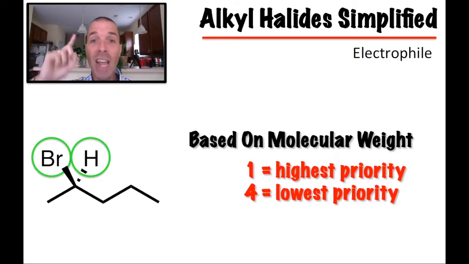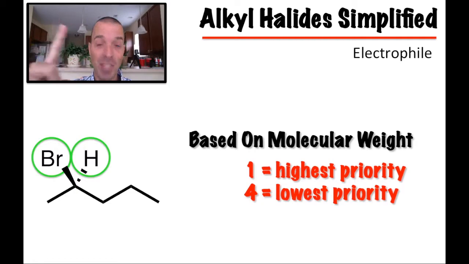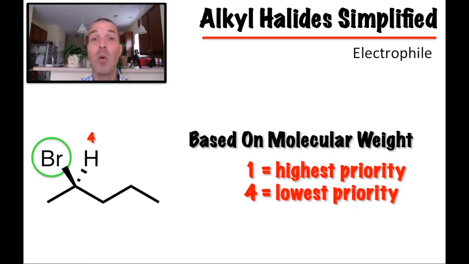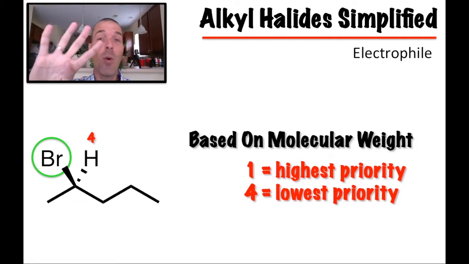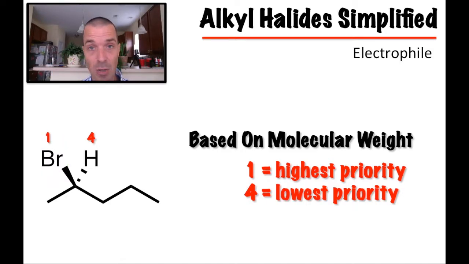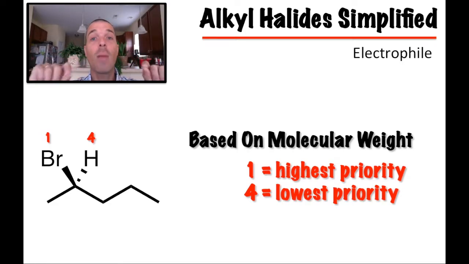The lowest priority — there's one element on the periodic table that's number one, and that's hydrogen. Hydrogen has a molecular weight of one. So our fourth priority group, our lowest priority group, is going to be hydrogen in this case. In a lot of molecules, hydrogen will be your fourth priority group because it has the lowest molecular weight — not in all cases, but you should always be looking for hydrogen. If we look up the molecular weight of bromine, it's around 79, so that's clearly going to be our highest priority — our number one.